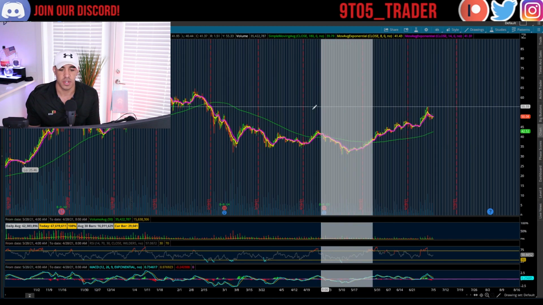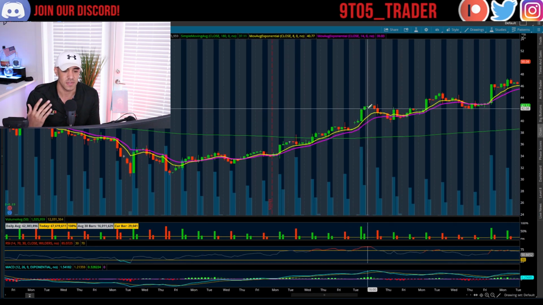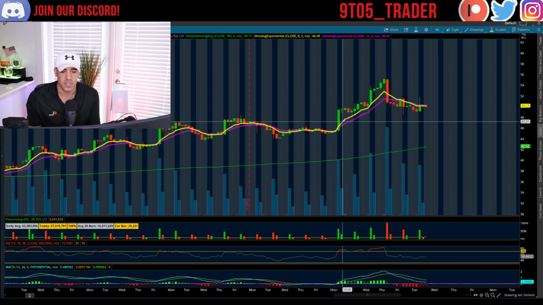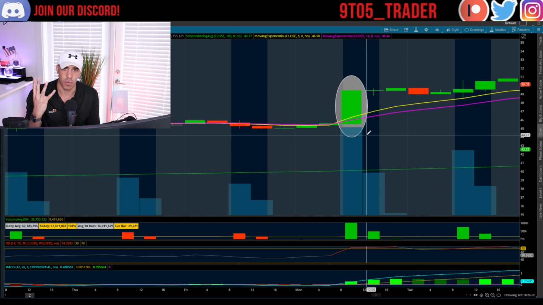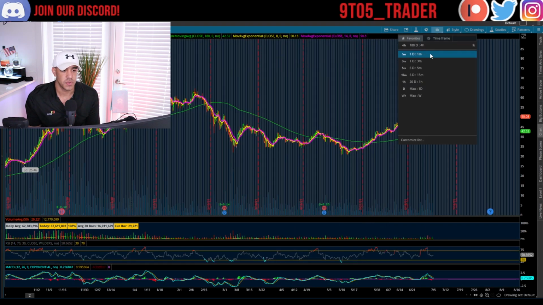The aggregation period, from a high level, the 4 hour just means each candlestick here represents 4 hours' worth of price action. So if I were to break out one of these candlesticks and look at the 1 hour, you would see this green candlestick, for example, break out into 4 separate candlesticks on the 1 hour. Okay, so that makes sense. Me personally, here's what I like to use. I like to use the 1 minute, the 3 minute, the 5 minute, the 15 minute, the 1 hour, the daily, and the weekly. And then the 4 hour is probably my more primary one.